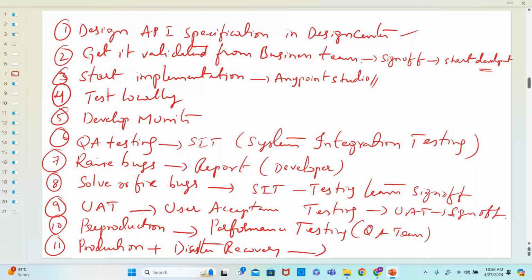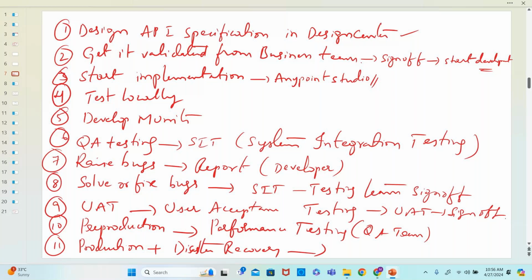For example, if it is a database team, you need username, password, host, port, and even the database name. All these details are required. That way you should be clearly aware and should be communicating to the different teams that you need all these details. Whenever they are not responding, you should know how to escalate that and how to get the details exactly. That way you need to get all the details.